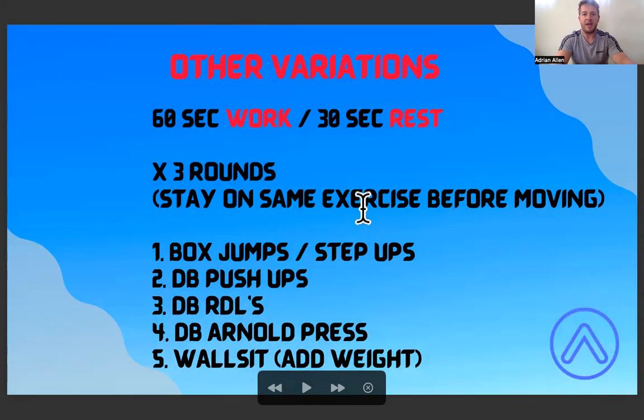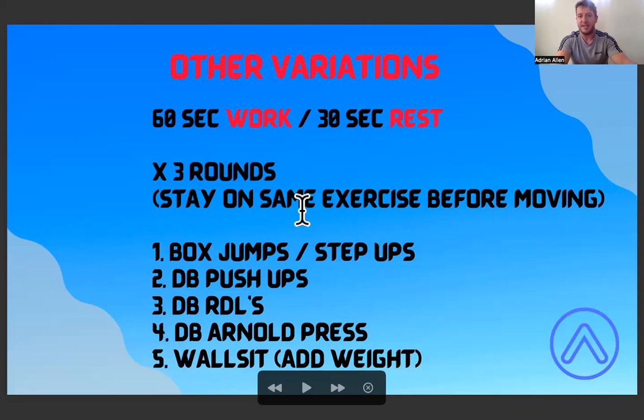Now, you could also have another variation that could be written like so. You could be doing 60 seconds of work and 30-second rest. But this time I might write times 3 rounds, stay on the same exercise before moving on. So basically what you would do is you would be doing 60 seconds of box jumps. You take your 30-second break. Then we're going to stay on the box jump.